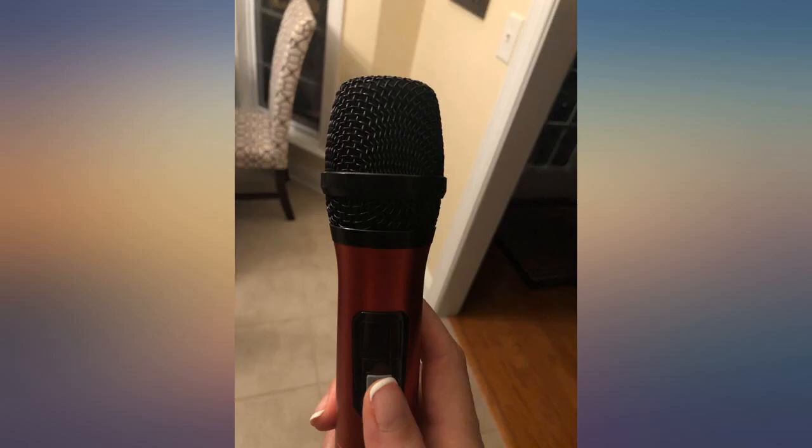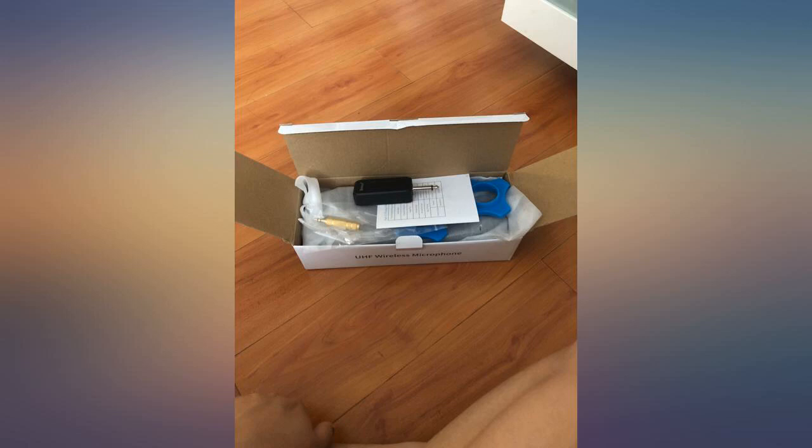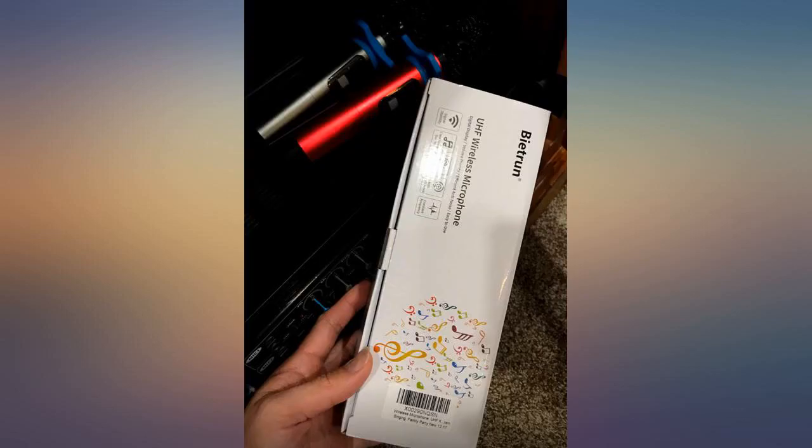The Beatron mic feels much more premium than my other pairs. The sound quality is pretty good, but I wish the default volume were a little bit higher. You have to turn the volume up every time you turn on the mic, and even on its highest volume the sound is still lower than my other set.